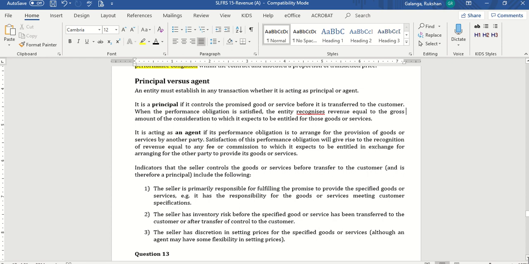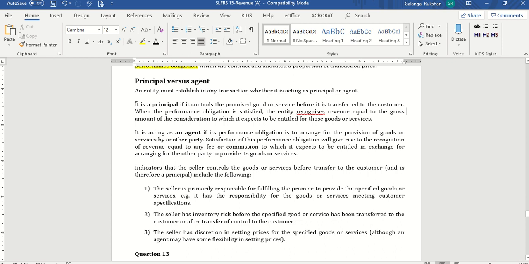So likewise, when you recognize the revenue, say for example, if that particular mobile phone is sold by Softlogic, who should recognize the revenue of the sale of the mobile phone? Is it Softlogic or is it Alibaba? That is the point that we should clarify here under principal versus agent. So who is the principal and who is the agent? And what should the principal recognize, and what should the agent recognize? This part is giving the answer for that.